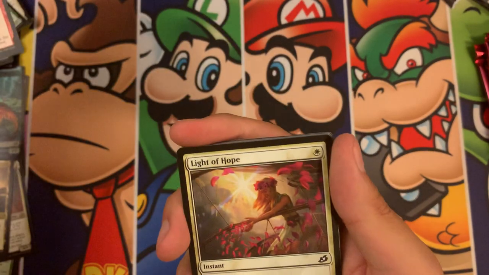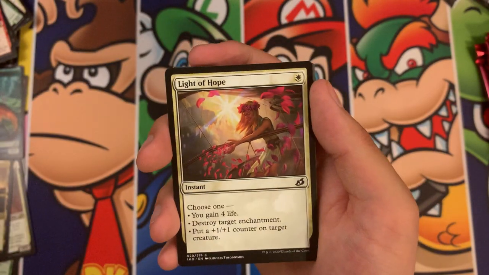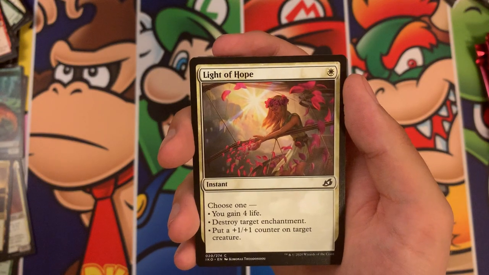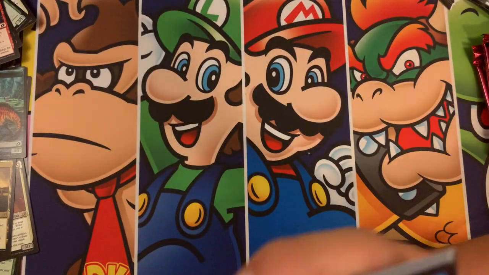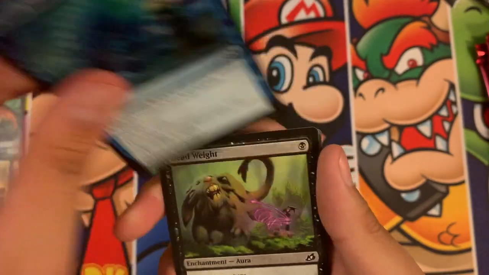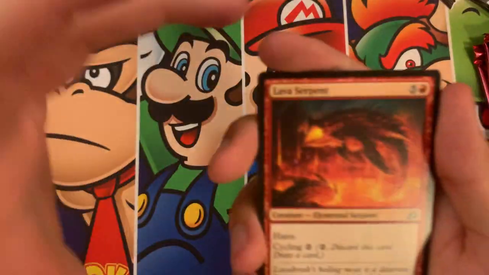I don't get that. Ooh, Light of Hope. Really good. So yeah, I think I may have explained this one, but it's for one white, you get to choose one. You either gain four life, destroy target enchantment, or put a +1/+1 counter on target creature. That's freaking awesome. That's a really, really good card. Put that one aside as a deck one. Of One Mind. Wow, I really have to like the name of these cards. They got them good. Ooh, Deadweight. Really good. Really good stuff.